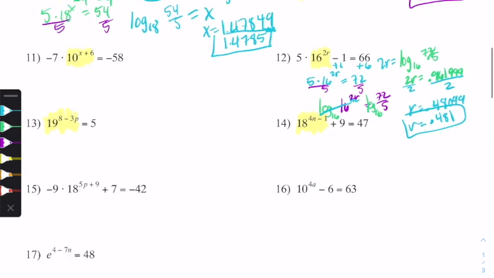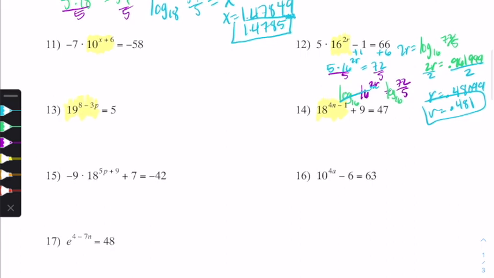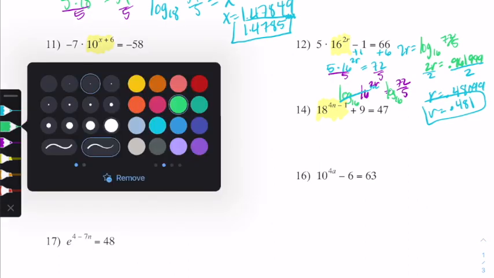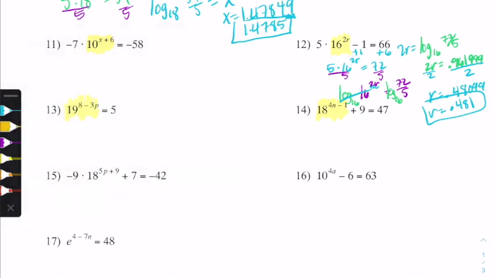Let's look at 2 more. So we have this one right here, right? It's longer than the ones that we've done, but it's still fine to be looking at. Okay. So we're going to get the base and the exponent alone. So I want this part alone here. So I'm going to subtract 7 first. We have -9 times 18. Sometimes I like to write my base in parentheses. I just think it looks nicer.